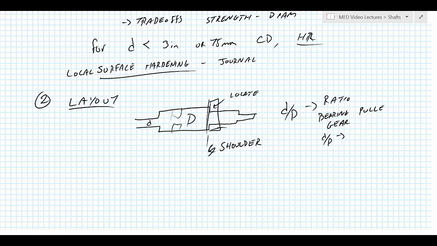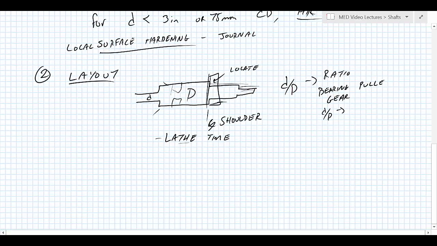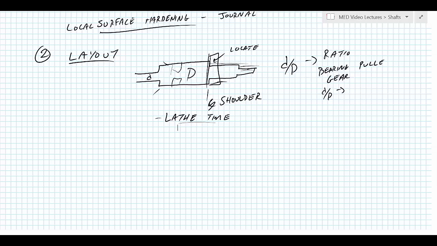So that's thinking about the manufacturability of your actual process. And then second of all, thinking about lathe time. So if you have some massive diameter here, this is kind of purposely overly drawn, that means to get down to this diameter here, on the lathe we had to remove all of that material, assuming a constant material on the shaft. So if that's all wasted material, and then you recycle it, and there's some costs associated with that, that can be a waste that you can avoid. So we're going to talk about a couple guidelines, but one of them is basically reducing the amount of extra work you have to do to make that shaft.